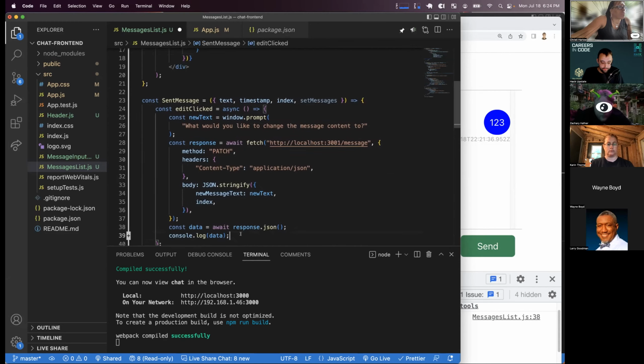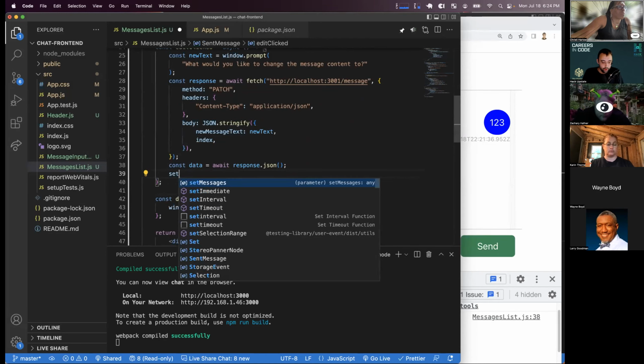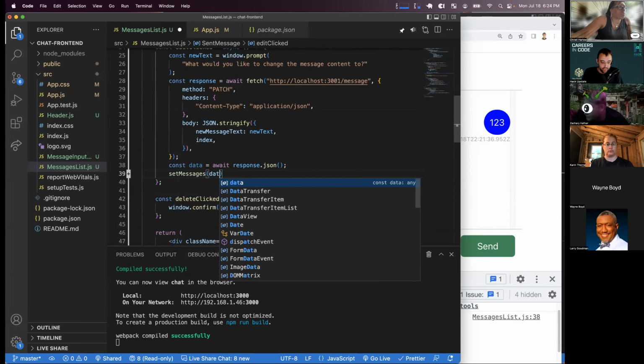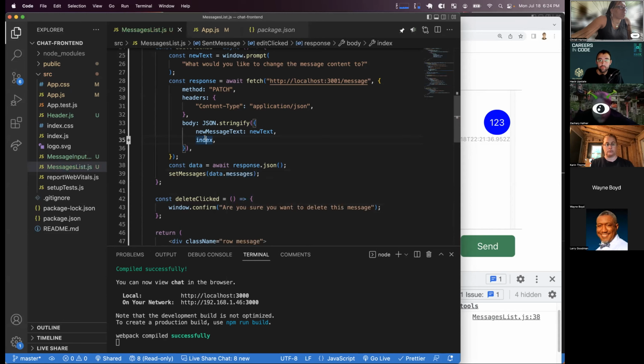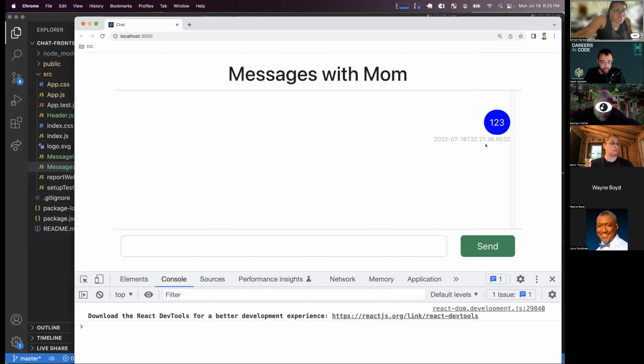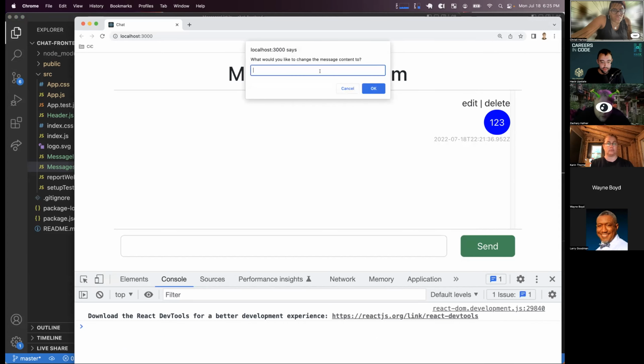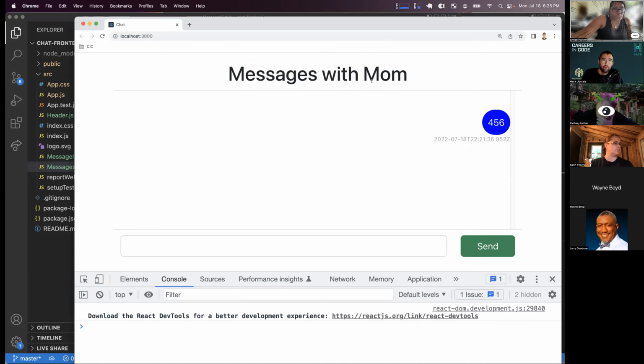And now when we finally get all of our data, we're going to set our messages to data.messages. And after all of that work, we come over here, we refresh. I type in, I click edit, I type 456 and I hit OK. And I get my 456 message updated.